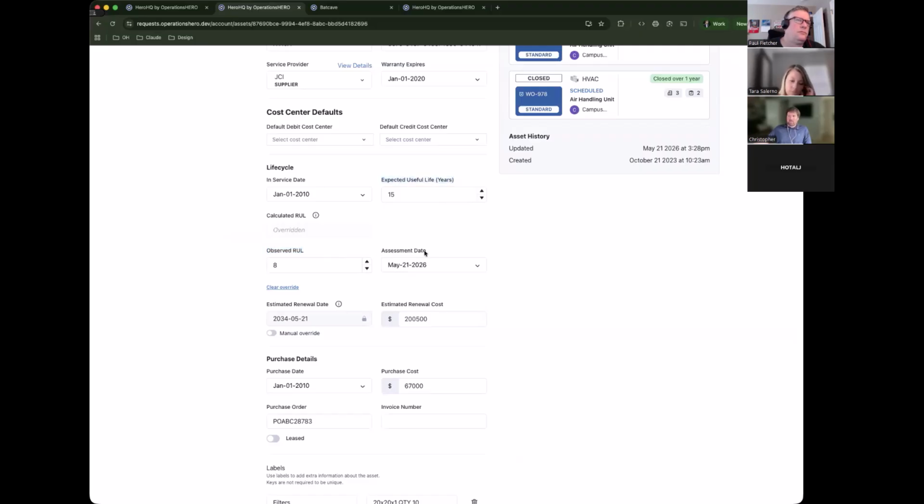And then the new data here is that you need to put an assessment date, because that's the anchor to our now observed RUL. I would observe that on May 21st, 2026, and now that's 8 years past that date.